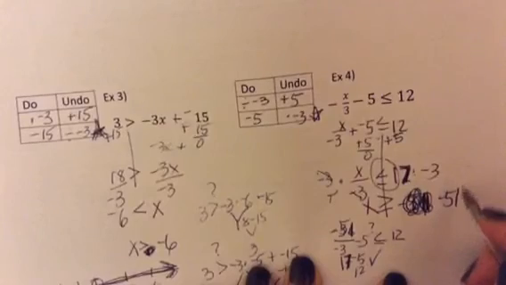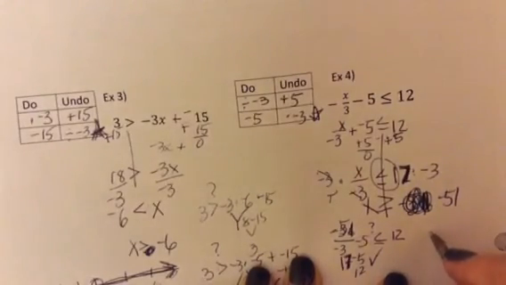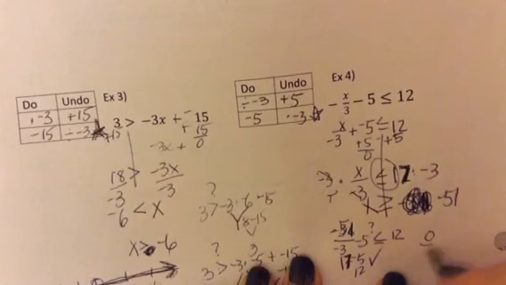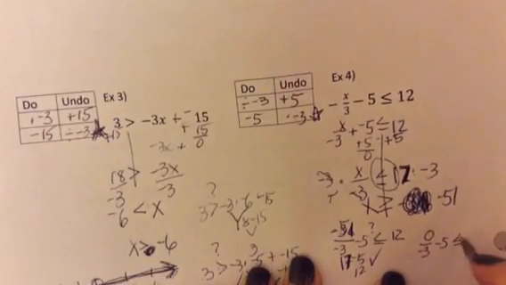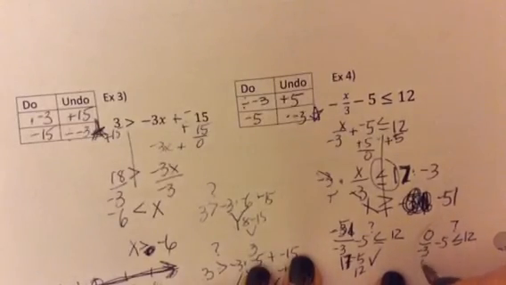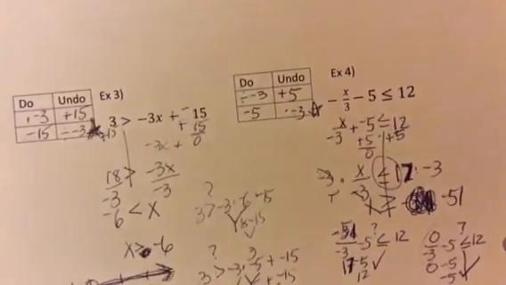Then if I pick a number, like if I'm shading, it's greater than negative 51, so how about we put in 0? Let's make it easy. Okay, so if I put in 0, a number that's greater than negative 51, that'll be 0 divided by negative 3 minus 5. Is that less than or equal to 12? So 0 divided by negative 3 is 0. 0 minus 5 is negative 5. Is negative 5 less than 12? Yep, it is. So we're finished. Alrighty.